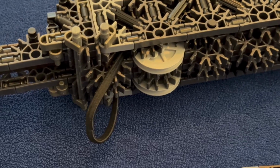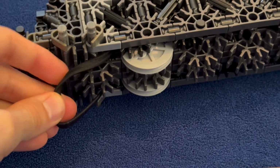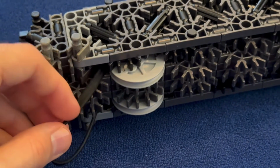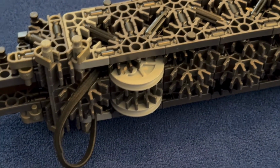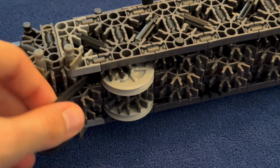Also up front is your nylon elastic power system. This is what fires the gun, as it is a slingshot and not a pin gun. There are wheels here that the nylon elastic will lay into as the gun is shooting. This is going to help distribute power. It's going to help keep the band off the body and keep it in good condition.